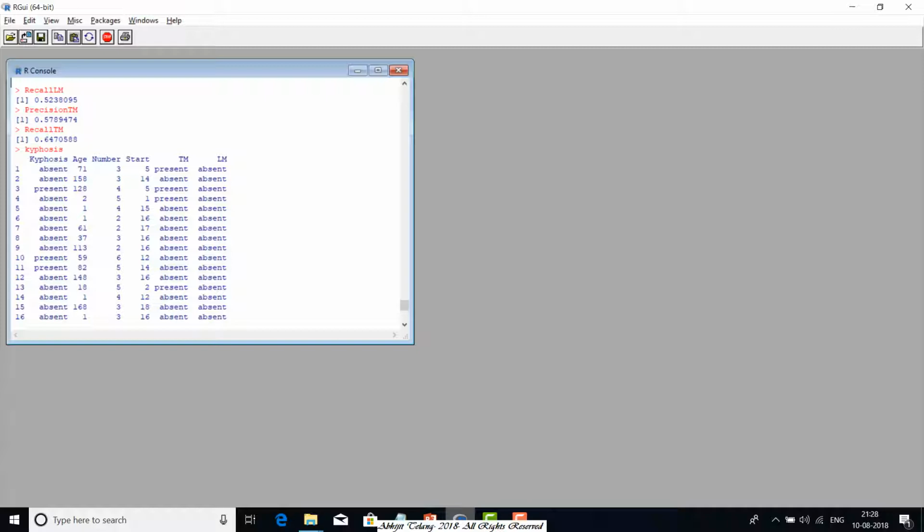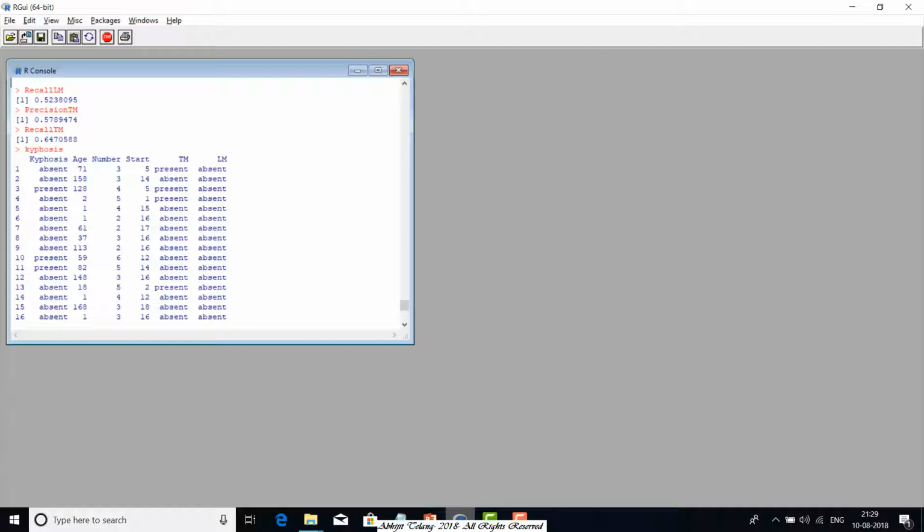Start is the topmost vertebra on which it is performed, and age is the age of children expressed in months. So we're just looking at the first four columns here, and essentially we use decision trees to understand which variables among age, number, and start respectively are important contributors to understanding whether a particular deformation will be present or absent. So this is a kind of predictive analysis using decision trees.